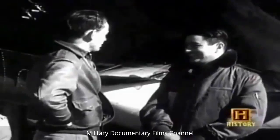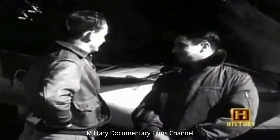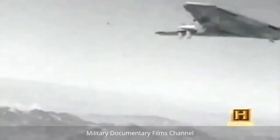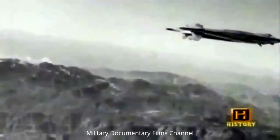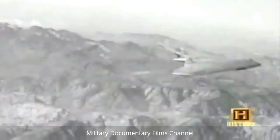Air Force Major Robert Cardenas, the officer in charge of the X-1 project, was also chief test pilot for the YB-49 flying wing. Because of the plane's unconventional flight characteristics, Cardenas was nearly killed when he tried to put the flying wing into a stall during testing. When you start slowing down, there's one point at which the airflow over the wing ceases to create lift and you quit flying.